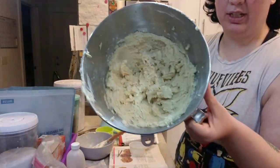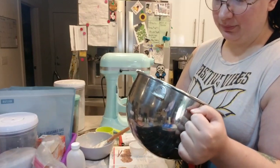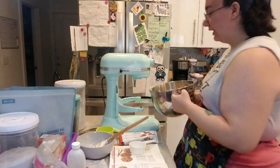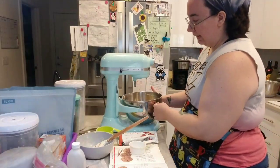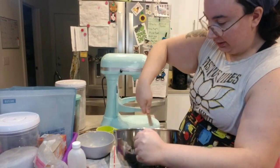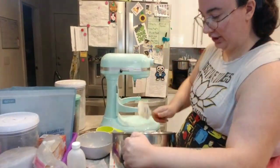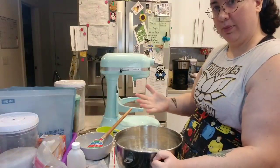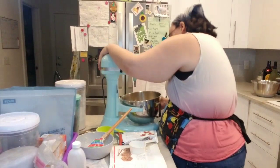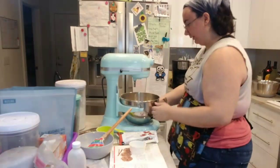So this is what it looks like. It's very fluffy. It's got a lot of body to it. One of the reasons eggs are important for baking is because they add a lot of structure to what you're baking. And that's important so that it doesn't just fall apart. Alright, so there's that guy.